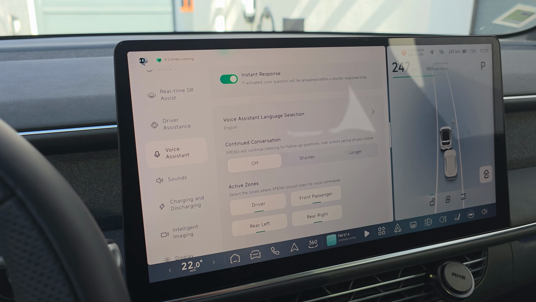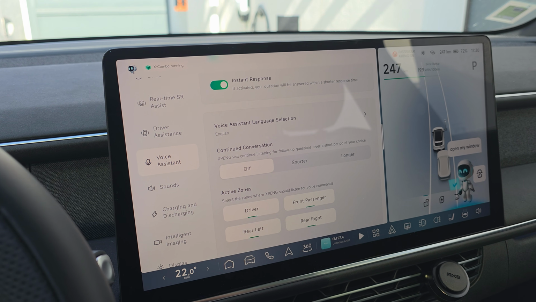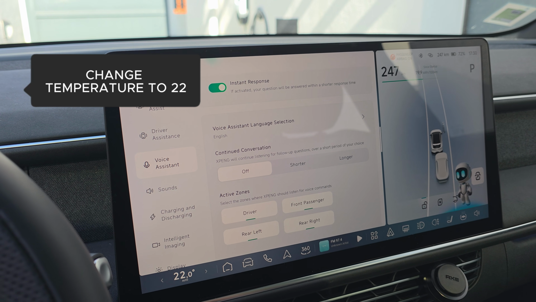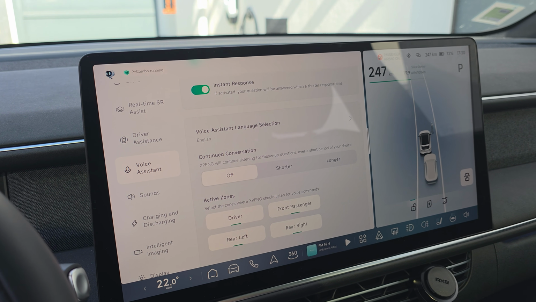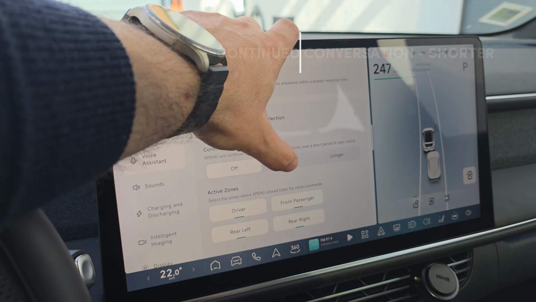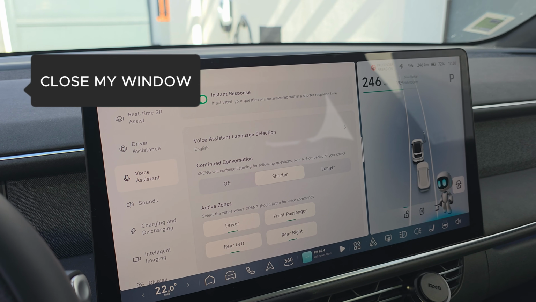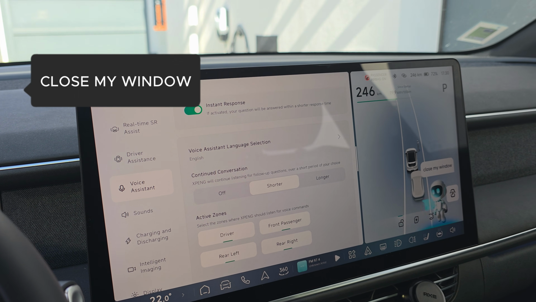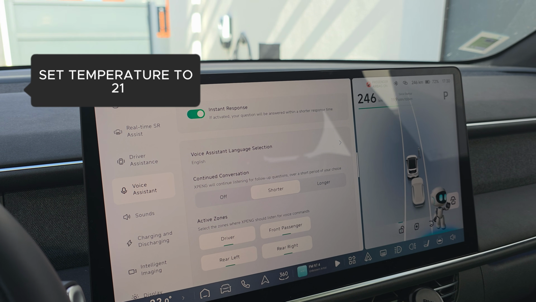So if you have the continued conversation on off, let me exemplify. Hey XPeng, hi there. Open my window. Driver's window is opening. Change temperature to 22. See? It already left the conversation, so it doesn't allow me to give a second command here. So let's change this to shorter. Hey XPeng, hey. Close my window. Driver's window is closed. Set temperature to 21.